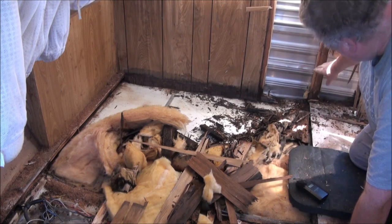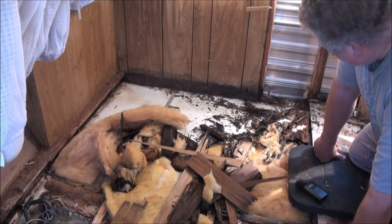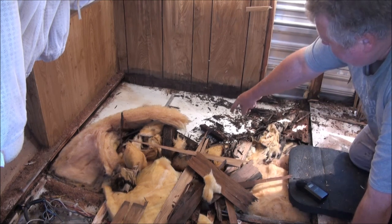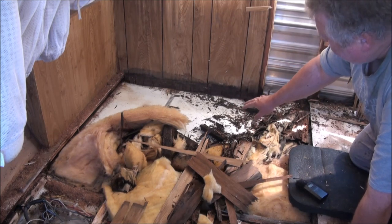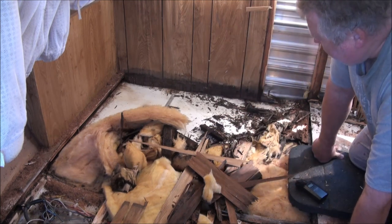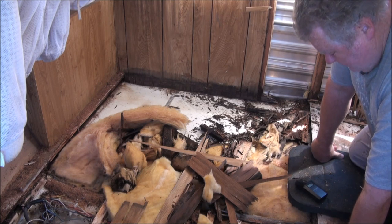So I need to get some more of this paneling off, look in here, replace what I would call the bottom plate. And I'm going to take this aluminum sheet out of here. It's just going to be open. I don't need insulation for my purpose. So it's going to be fresh floor joist in here and fresh flooring.